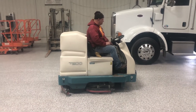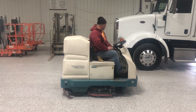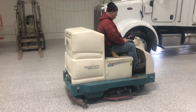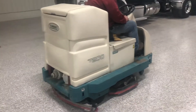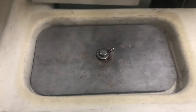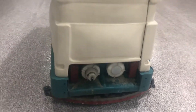Next up, guys, this is the second floor scrubber — we're going to video both that came in from the same home. So next up we've got this Tenant 7200, it's a floor sweeper scrubber. To give you a nice 360-degree view, I'll lift up the back here — you've got your clean water and your dirty water. Dirty's on the left, clean's on the right down there at the bottom.